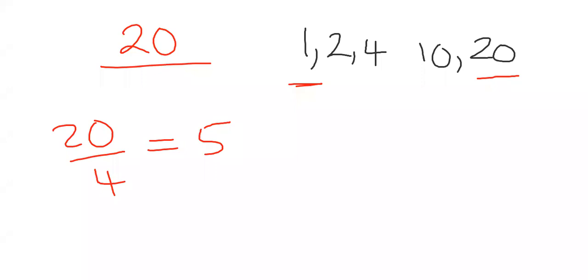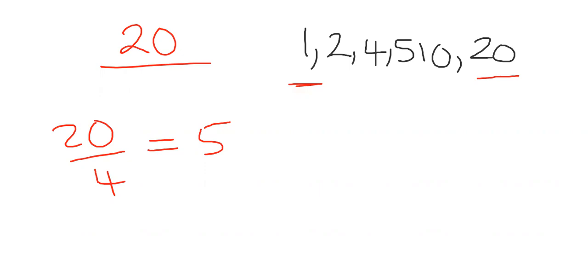Which then means 4 is a factor, and the answer that we got is a 5. I don't know if you get what I mean. Doing this will help you to get all your factors at the same time. You won't struggle, and you won't skip, you won't leave any factor behind.